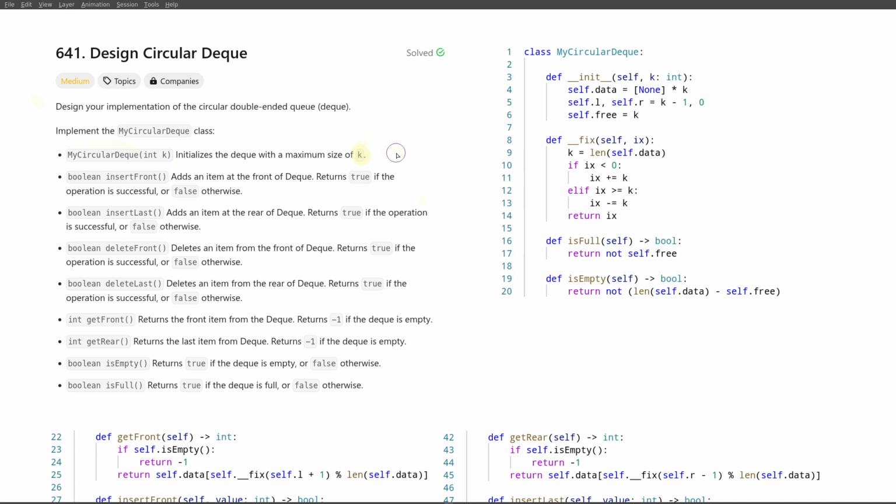And the central trick to a solution like this, and that's why it's called circular, is that if we can have at most k elements, then we can have a single array, of course, but we can imagine that the single array is a circle. This is position 0, position 1, and so on. And here is position k minus 1. And the next position after position k minus 1 is position 0. So this array of k can be seen as a circle.